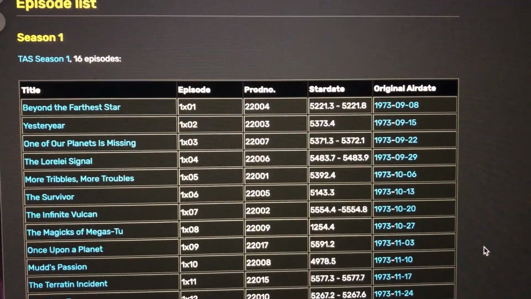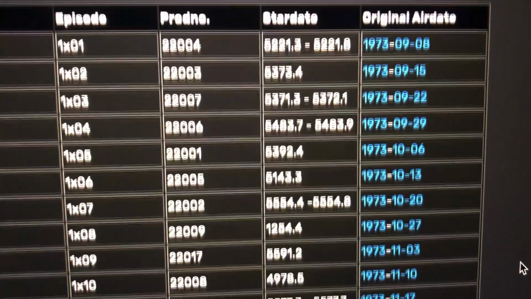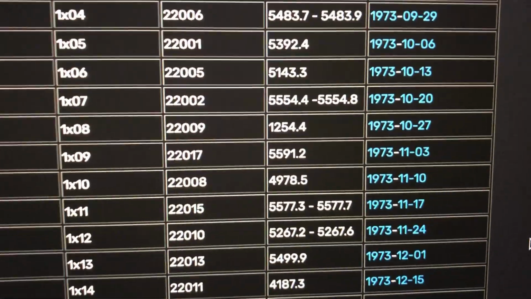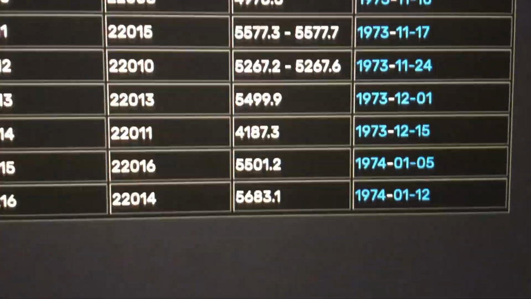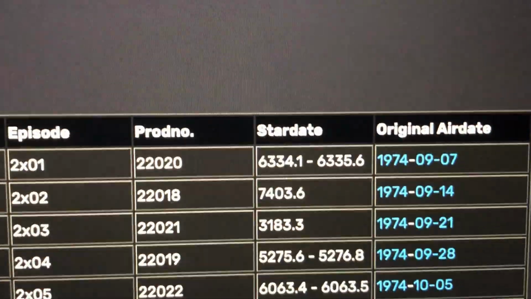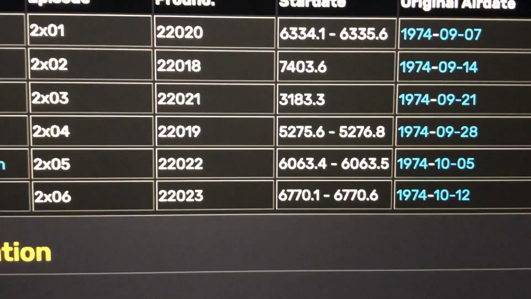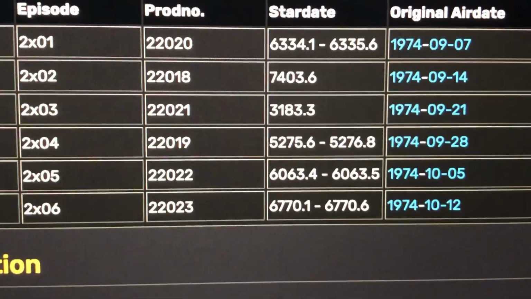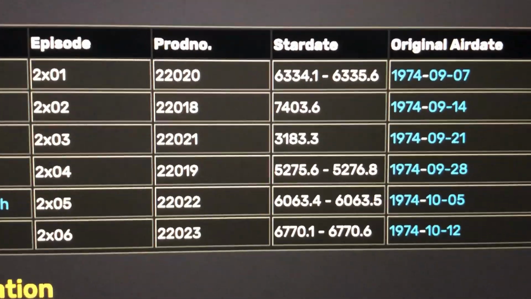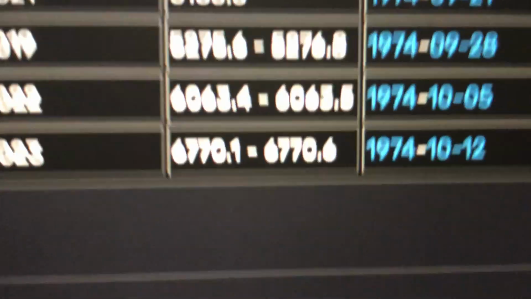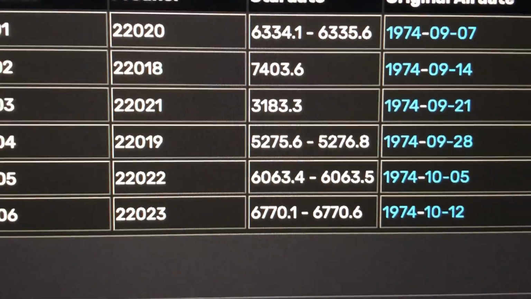And then when we get to the animated series, which continues the 5-year mission, we start again in the 5000s. Then we jump back to the 1000s very briefly. 5000s again, 4000s, 5000s, 4000s, 5000s, 6000s, 7000s, 3000s, 5000s, 6000s. Now again, lots of spikes there, but it's still worth noting that the original series begins in the 1000s and the animated series ends in the 6000s, and that's roughly 5,000 star dates.